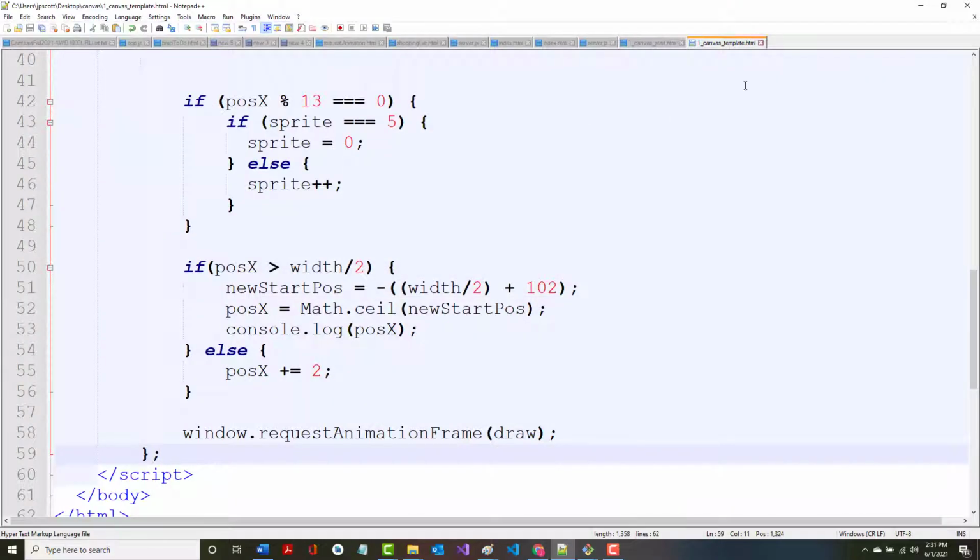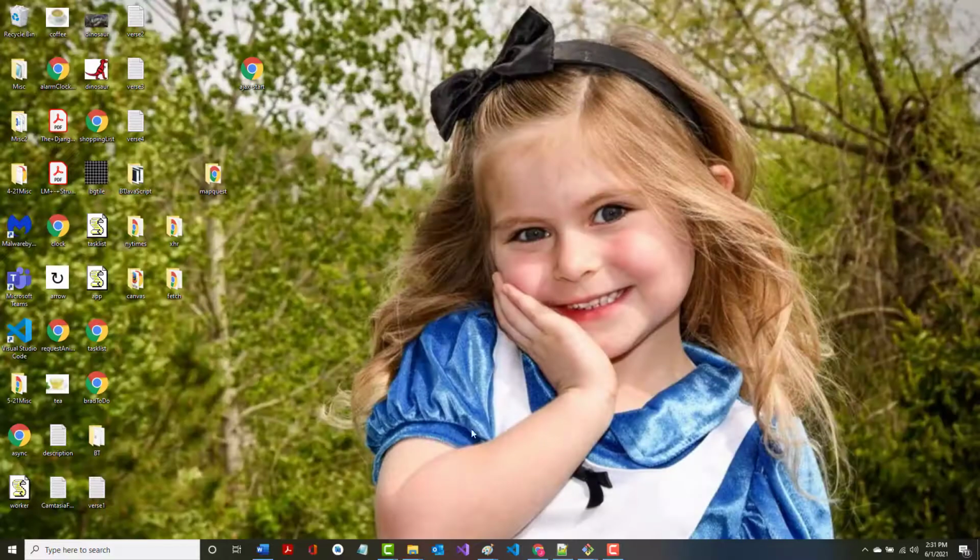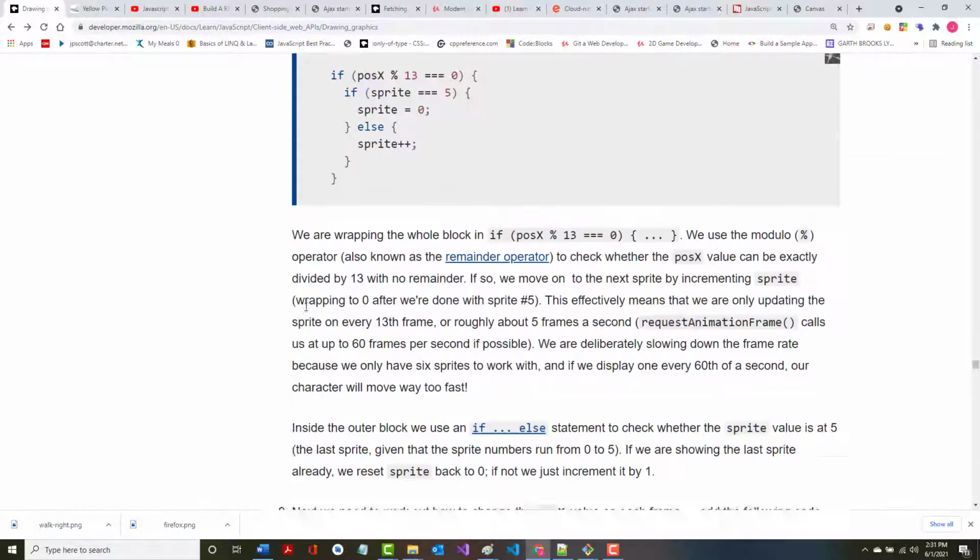There he goes. Let's see when he gets to the end of the right side, does he come back on the left side? There he is. Okay, that's kind of neat. Now that's a very simple animation. It may not seem like it to me and you if we've never done one before, but really the amount of code that it took was not terrible.